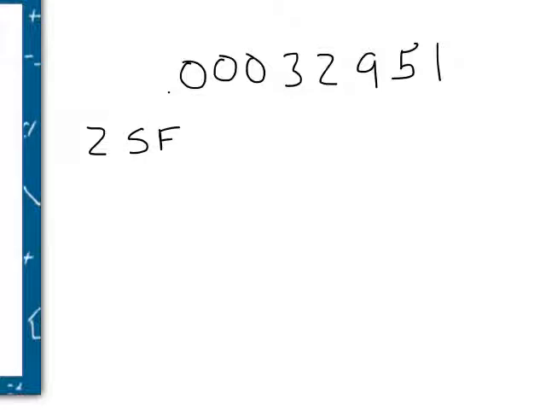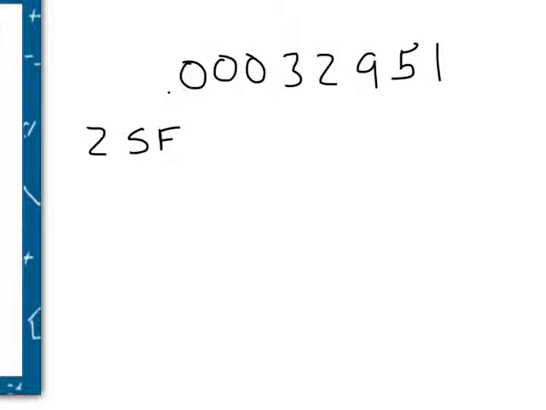Now the trick with this is to notice that we do have a decimal, so our rule tells us when there's a decimal, zeros in the front of the number are placeholders, so these are not significant. So I'm not going to look at this as 1 significant figure, this as the 2nd significant figure, 0 doesn't round up, my answer rounds to 0 with 2 significant figures. No, these are just placeholders.